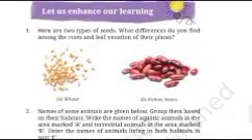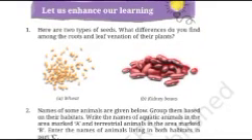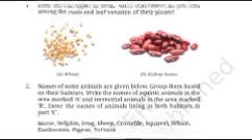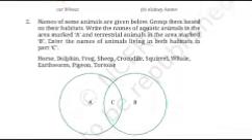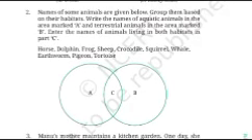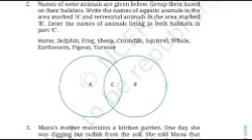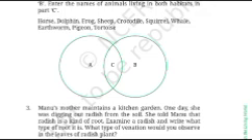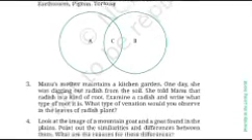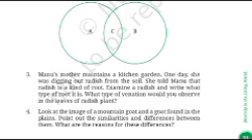Let us enhance our learning. Here are two types of seeds. What differences do you find among roots and leaf venation of their plants? Wheat and kidney beans. Names of some animals are given below. Group them based on their habitats. Write the names of the aquatic animals in the area marked A and terrestrial animals in the area marked B. Enter the names of animals living in both habitats in part C. Horse, dolphin, frog, sheep, crocodile, squirrel, whale, earthworm, pigeon, tortoise. You have to fill them in the ABC circles.